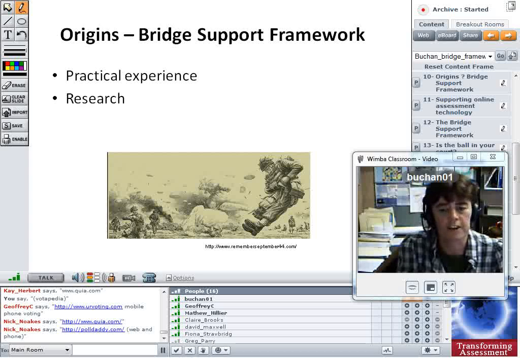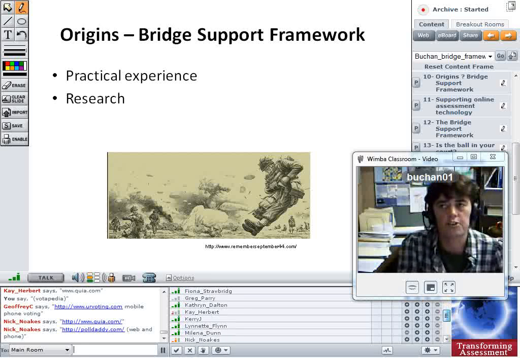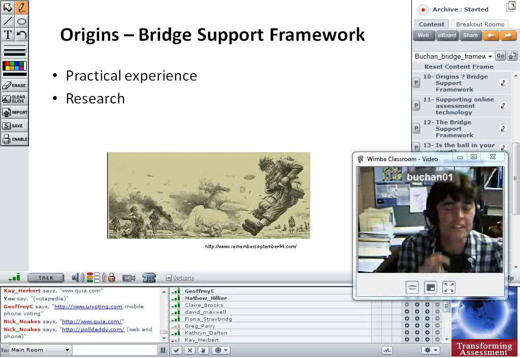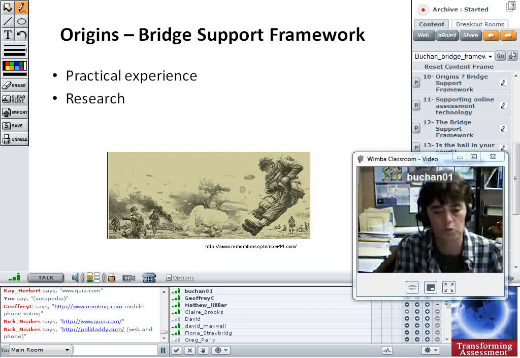On the practical experience side, a colleague, Michael Swan up in Wagga, had been working for some years using multiple choice in a very in-depth way for constructive alignment in his subjects. He was using it for statistical analysis of certain aspects of his teaching so that he could improve his teaching. It was a very interesting project, and along with that was using it for summative assessment and for a mid-session exam. So there were a couple of years of practice and preparing small cohorts and then using it with a big cohort.